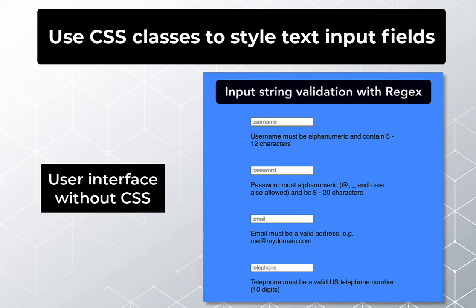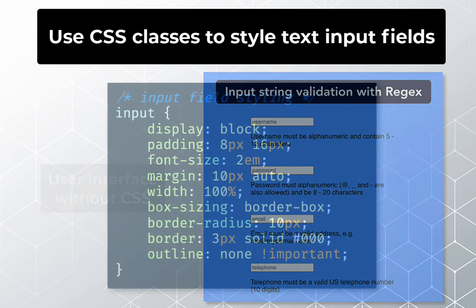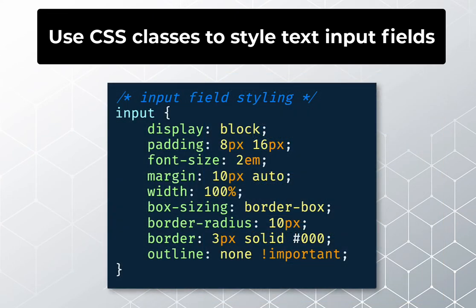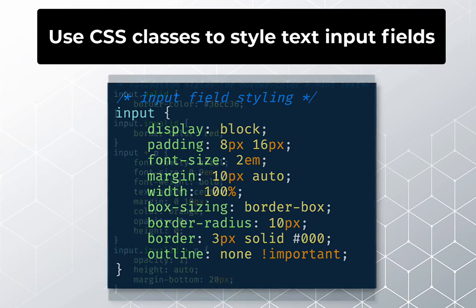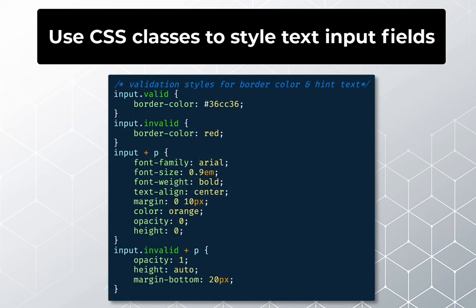We could fix these issues by adding custom CSS code to each individual input field alongside the original HTML code. However, that would involve a lot of unnecessary work. Instead, it's more efficient to configure these styles as classes and combine them into a single file that's loaded at runtime. This has the added advantage of there being just a single location where these styles are configured, thus making updating them more straightforward. If you look at this CSS file, you'll see there are two types of rules being applied. Firstly, there are rules to override the default browser appearance for each text input. Then, there are a second set of rules that change the border color and hint text display depending on whether the input of the moment is valid.